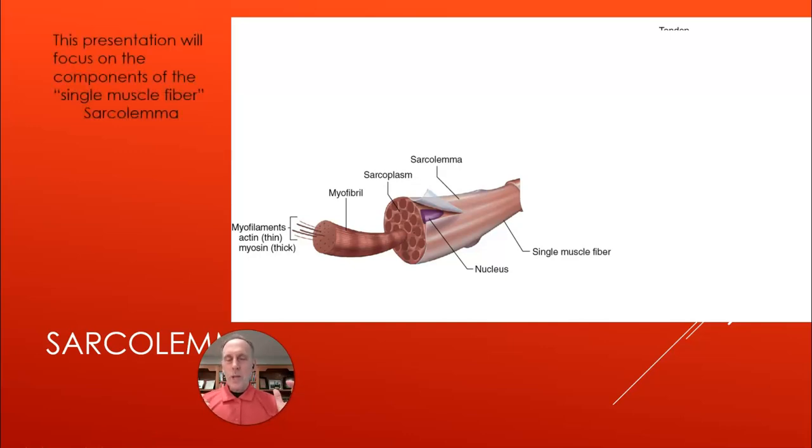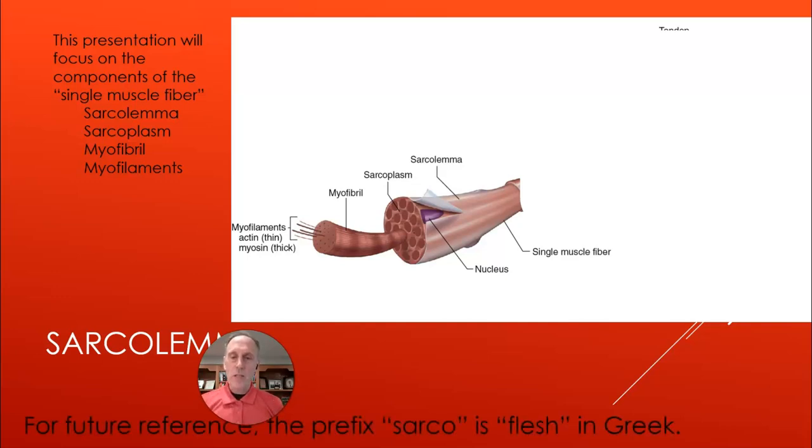So we have the sarcolemma, and the sarcoplasm, which is the inside of the sarcolemma. The sarcolemma itself is like the vessel or the container. The sarcoplasm you can think of as like the plasma inside of the container. You have the myofibril, which is this guy here, a smaller component yet again, and then within that you have myofilaments, which are smaller yet again. So you kind of see how we've taken this from the big picture, from the muscle itself, and narrowed and narrowed and really tightened our focus and became more microscopic with this whole process.